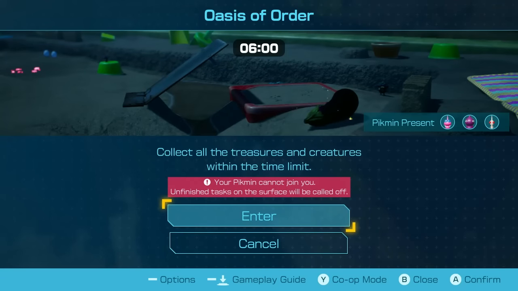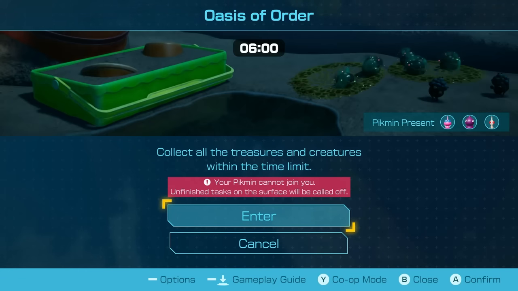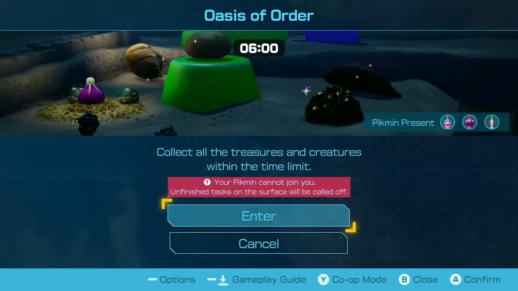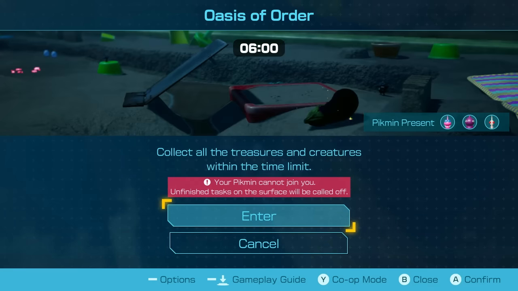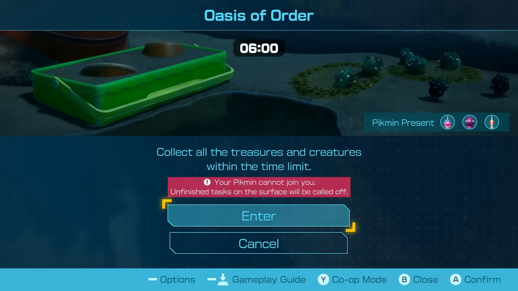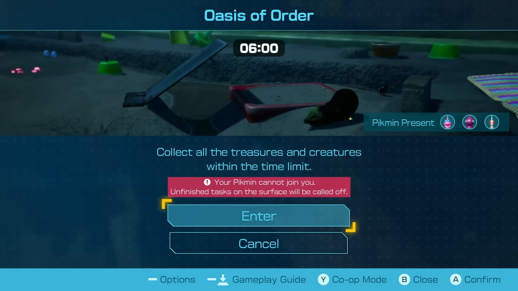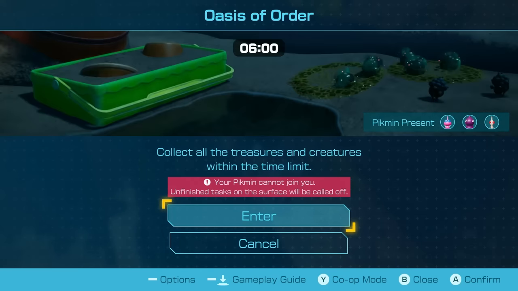Okay. Oasis of Order. We've got winged Pikmin, purple Pikmin, and white Pikmin. And plenty of poisonous sticky molds to remove. And likely some heavy treasures and some high-up treasures that only winged Pikmin could likely reach. So, let's do it!